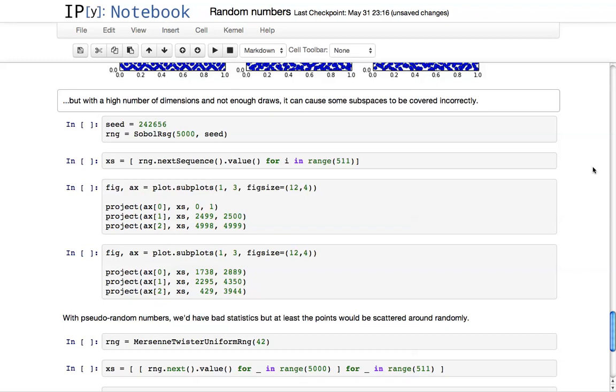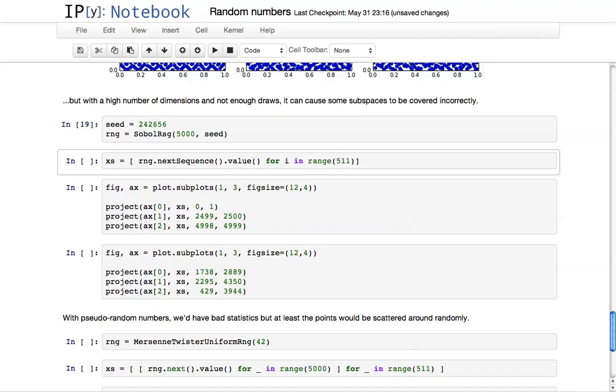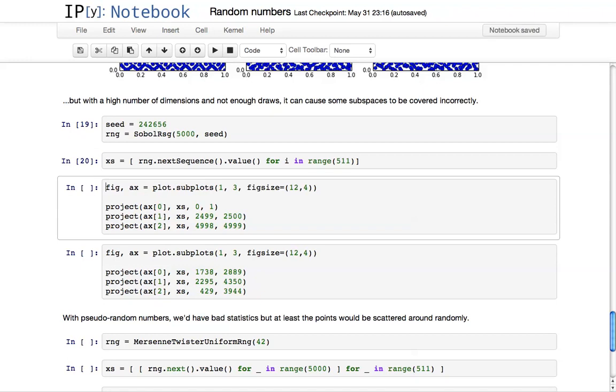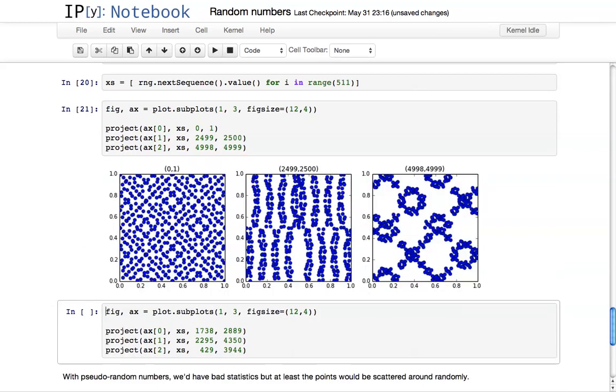Here is an example. I'll take this random number generator with dimensionality 5000, which admittedly is a lot, while it's something like, for instance, 10 underlyings for which we generate paths with a length of 10 years with one point each week. So I'm going to take a number of samples from this generator, and I'm going to look at a few projections. In this case, I'm going to look at the projection over the first two dimensions, the middle, and the last two dimensions. What I'm going to get is a fair coverage for the first two dimensions and some kind of structure for the other two.